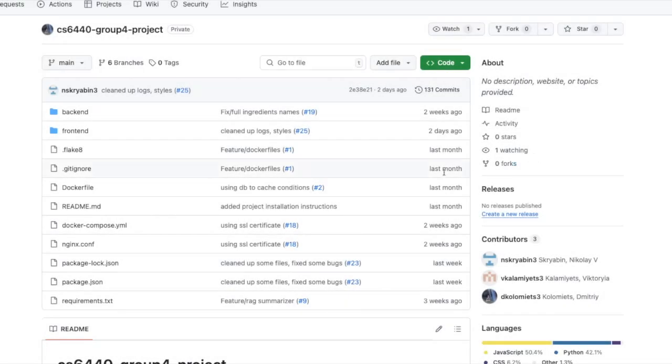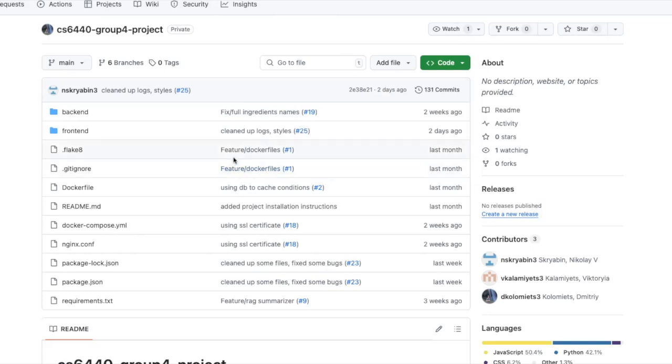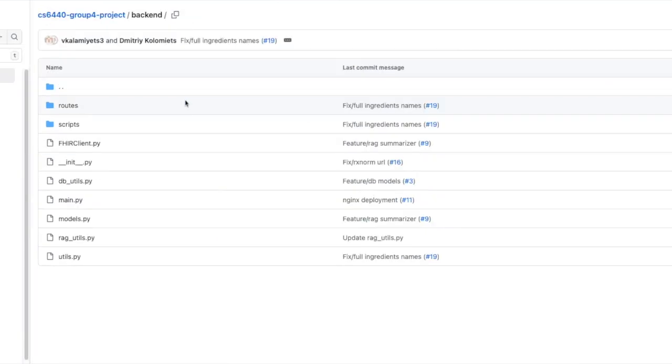Now let's talk about the backend side of our project. We built it using FastAPI, which was a great choice for us. It's fast, modern, and easy to use. Plus, since it uses Python, our team's native language, development was quick and smooth, with interactive documentation, which was a big help during testing and development. Because our project is relatively small, we kept the backend structure simple and clean.